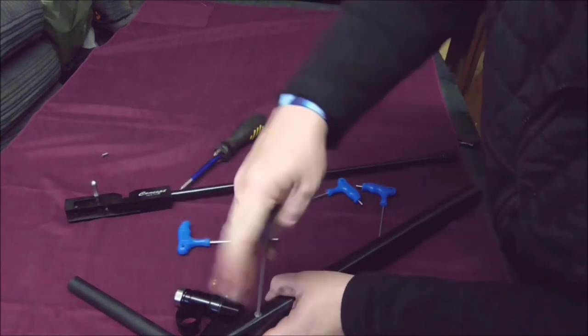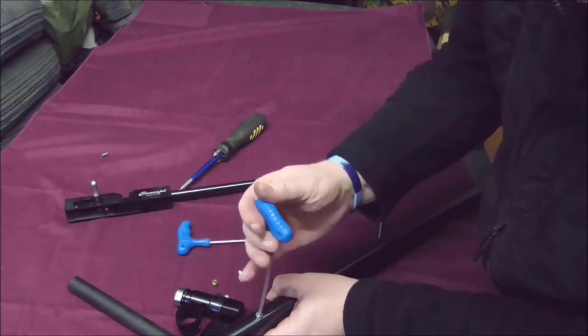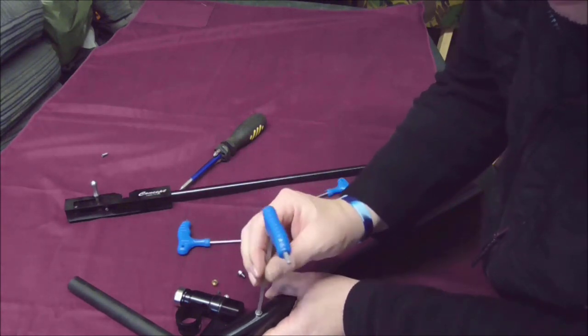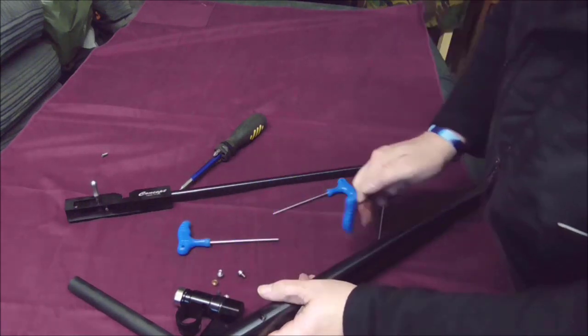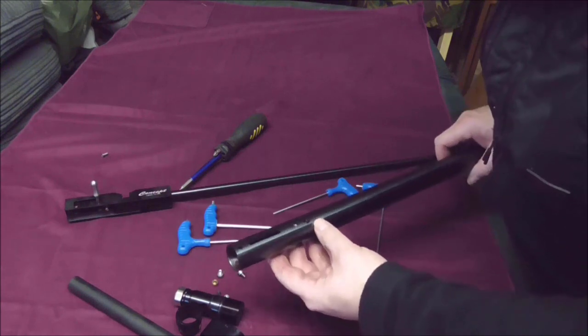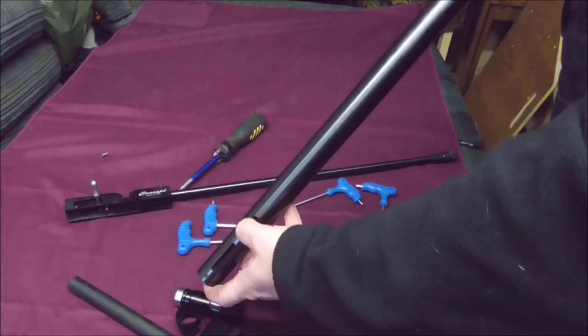I'm on this side. Now the difference between the Elite model, which this one is, and the normal Concept and Contour, is that on the Elites the cylinder is wider. I think it's 30 mm diameter. I'm not sure if that's the outside diameter, but it's bigger, so it gives you more shots.